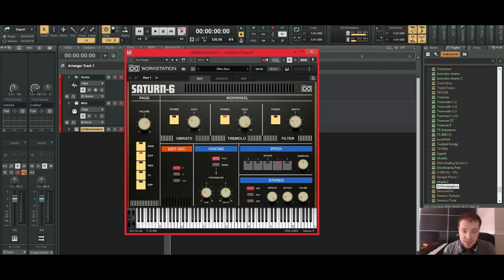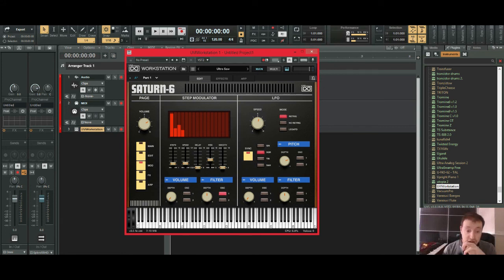I prefer polyphonic because I like to play chords and everything. And plus you got your portamento time and depth. You can go stereo. You can use your pitch, so we can change octaves with your semitones. I'm going to be honest with you, not a lot of synths that I've played have the semitones, so that's a nice touch. Step modulator, that's definitely something to consider, especially since this is a performance synth. So then we have your LFOs, we got speed, we got re-triggers, we got legato, we got pitch, we got volume faders for each.